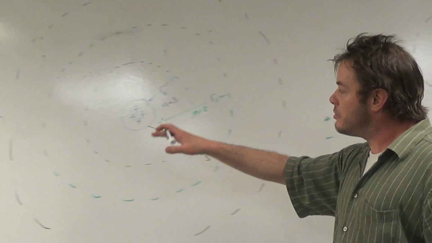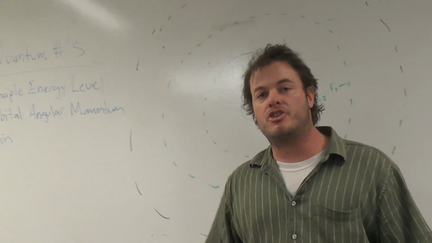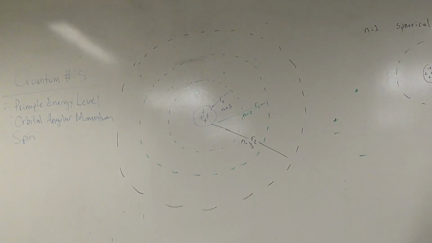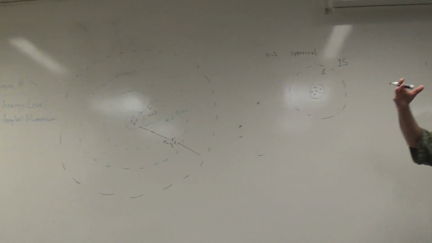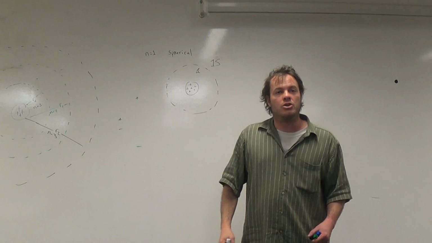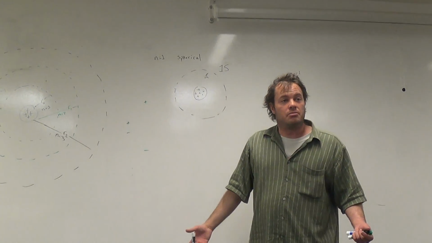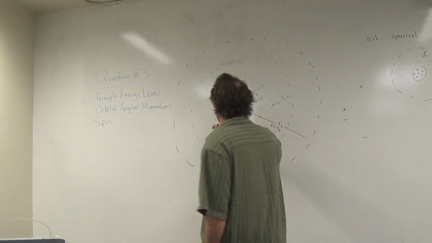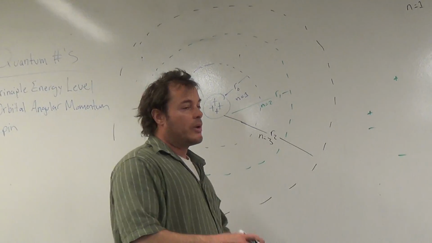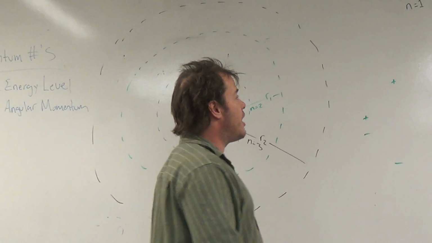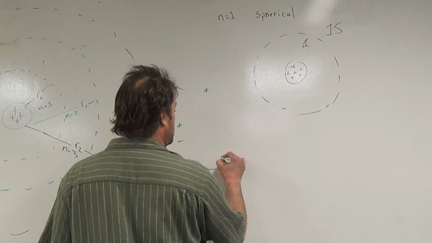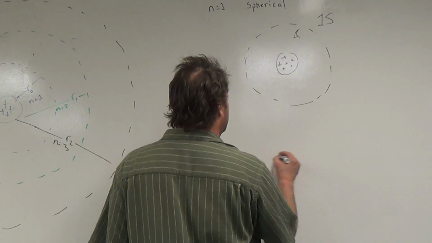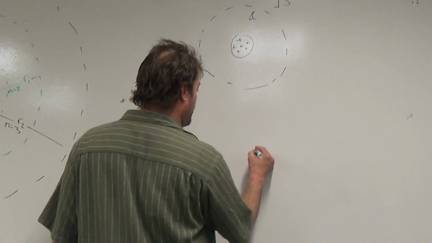When you get into the second principal energy level, the n equals 2, we're moving to a larger radial separation from the nucleus. There's more volume available, and with more volume comes more room to stick electrons in. And so you go out to this second energy level, and you're going to have more orbitals. The n equals 2 level, we have a 2s orbital.